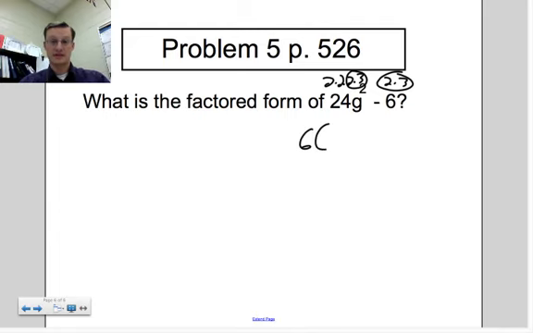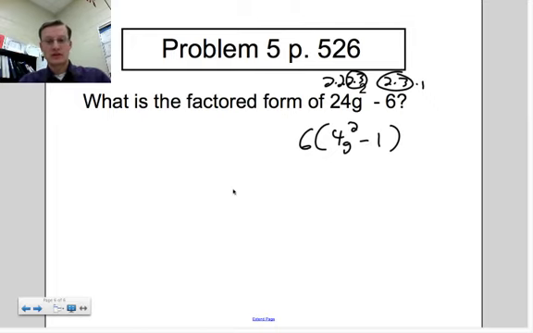2 times 3 is 6. And then I'm just going to write the leftovers. 2 times 2 is 4. That's left over. That's not what I pulled out. And of course we have the g squared. Over here, nothing's left. So I just say minus 1. You can always put a 1 in there because this could be 2 times 3 times 1. Now I have something that I can work with.